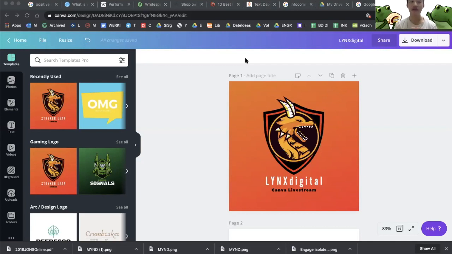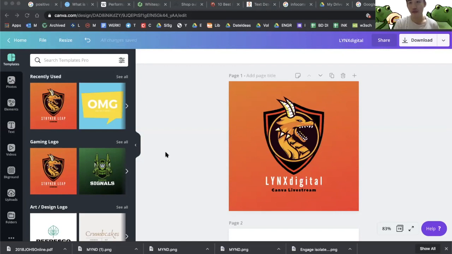So Canva is a digital design platform that uses simple drag and drop functions to create logos, posters and everything. Canva really saves lives, we'll find out later. Yeah. So we are going to create a logo for our new HeartBeats series. So you can check that out later, but let's get to the designing.